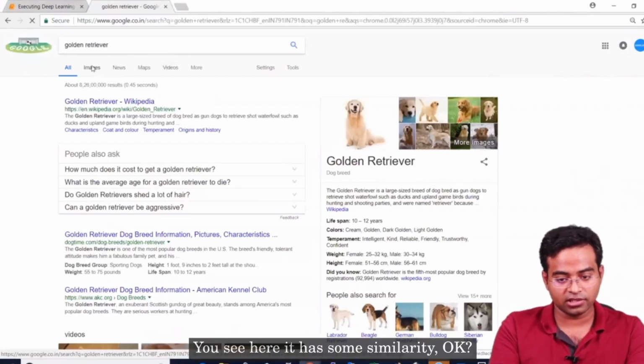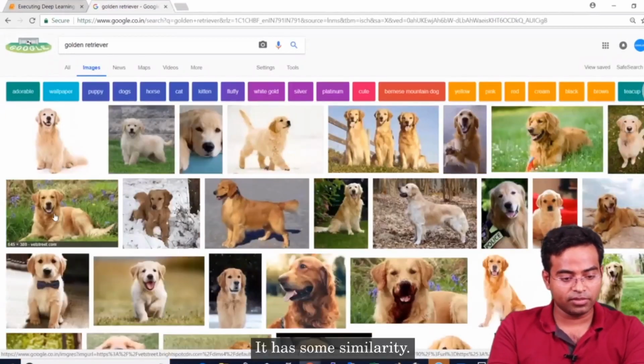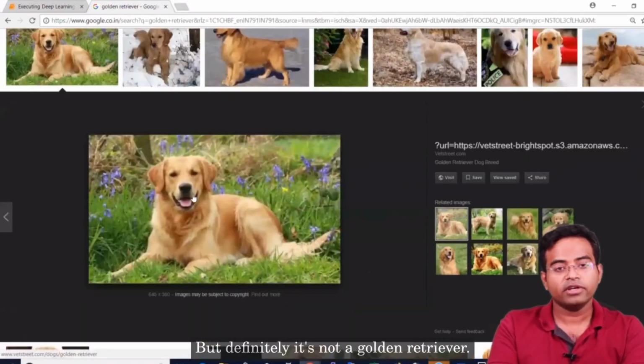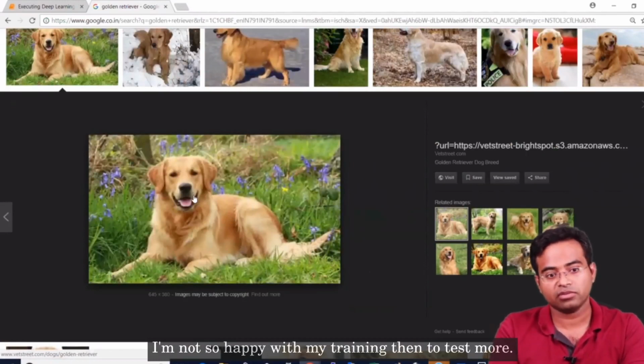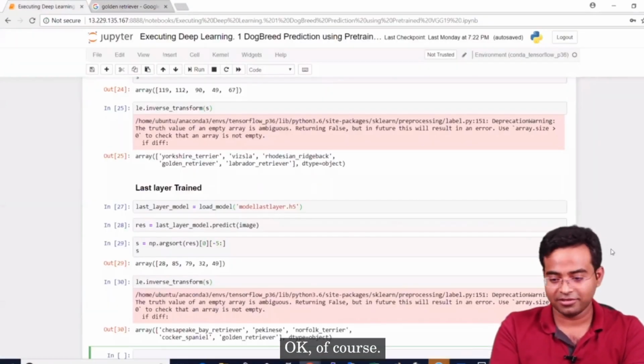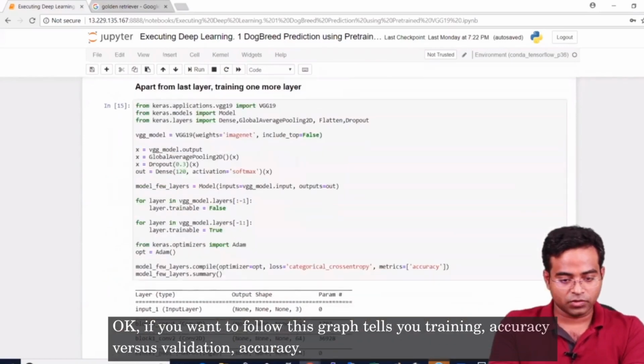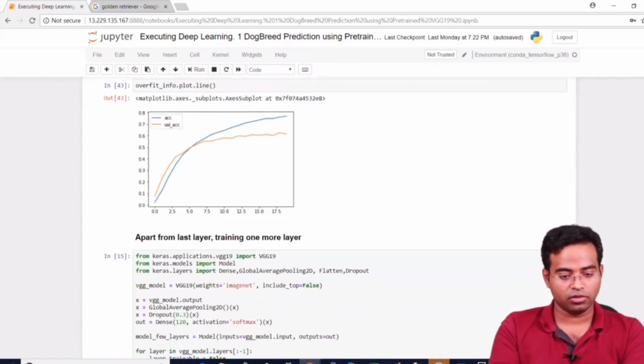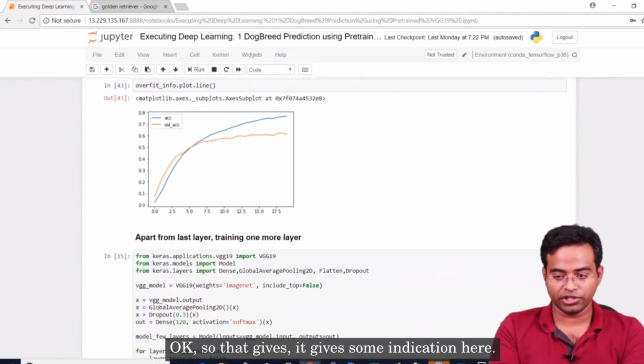It has some similarity, but definitely it's not a golden retriever. I'm not so happy with my training. Time to test more. This graph tells you training accuracy versus validation accuracy, so it gives some indication here.